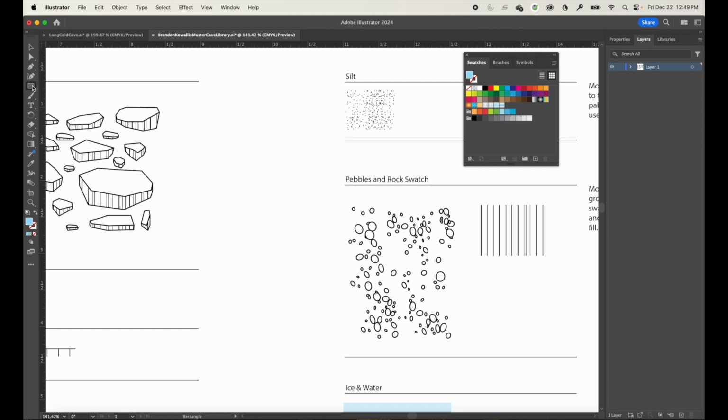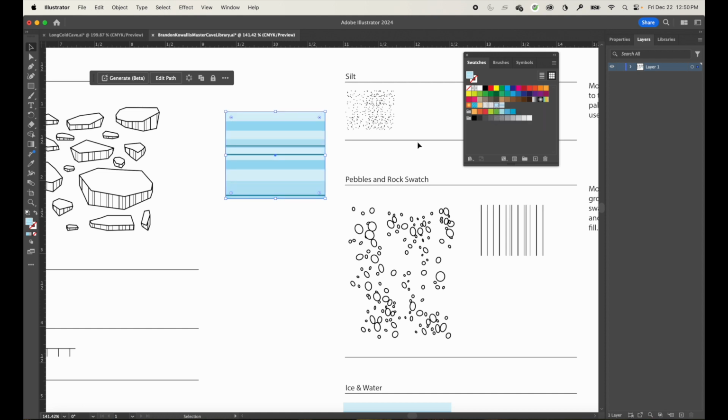So I'm going to use just a basic rectangle tool. I'm going to draw out a shape here. Right now the fill is blue, like a cyanish, light blue color. Over here it represents the fill. And it shows me also in the swatches what the fill is. But if I were to click on one of these new pattern swatches I've created, for example, the stratified ice, click on that, now it's filled with that. So that's how you use swatches. Pretty straightforward. I can change that by clicking on this, or I can use this one, which is slightly different. And there we go. So that's how you can use swatches.